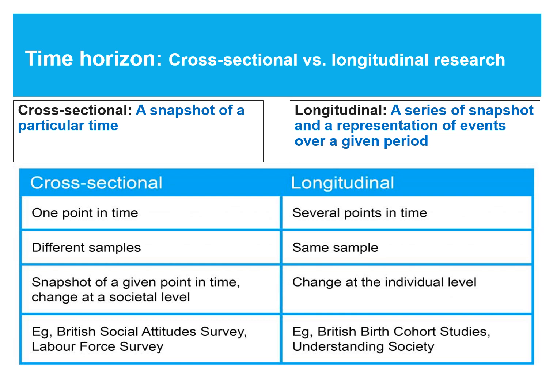The example given in this slide looked into the British Social Attitudes Survey or Labour Force Survey for cross-sectional research. So you look into the attitude toward a particular event at that time. And for longitudinal research, you probably look into the British Birth Cohort Study or Understanding Society. So you look into the birth rate not only at this particular point, but into the birth cohort over a period of time, within a particular region or country as a whole.